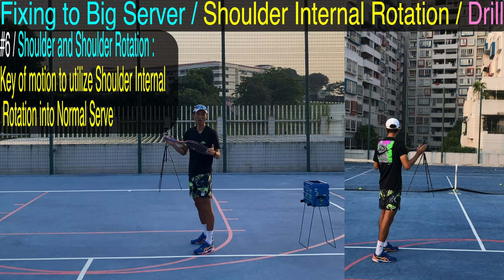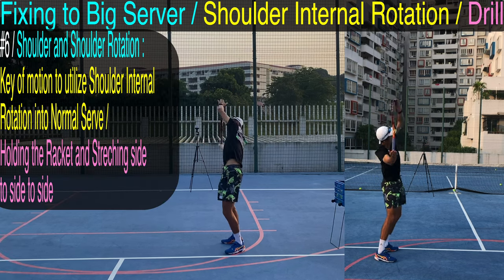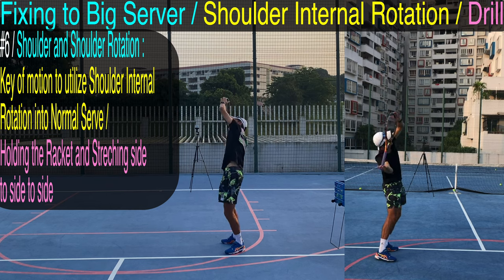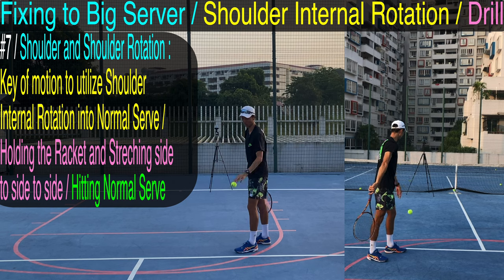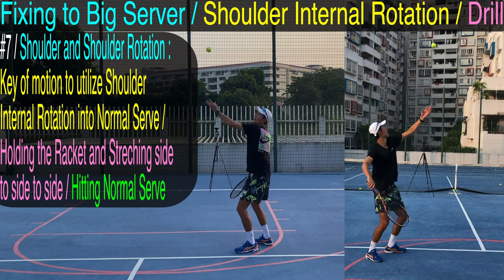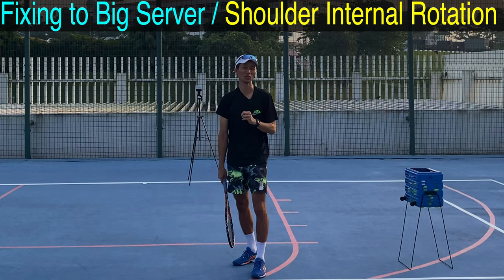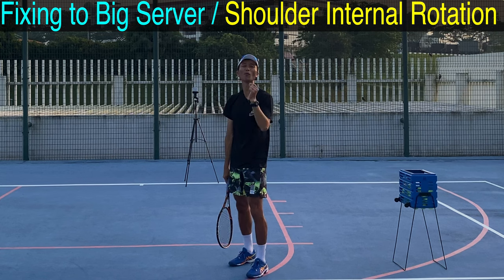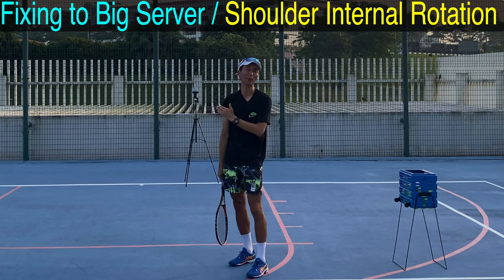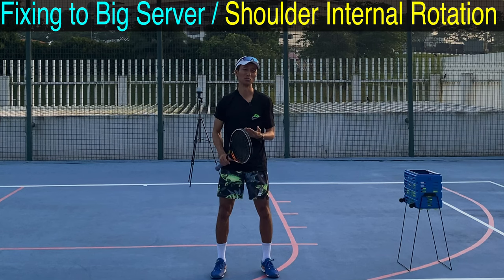With this drill, you can stretch your side to be more flexible. One, two, three, and then do a normal serve. After this drill, you do a normal serve, and then one meter back, and then one meter back again, and then behind the baseline. I'm sure this drill can develop more power in your serve.